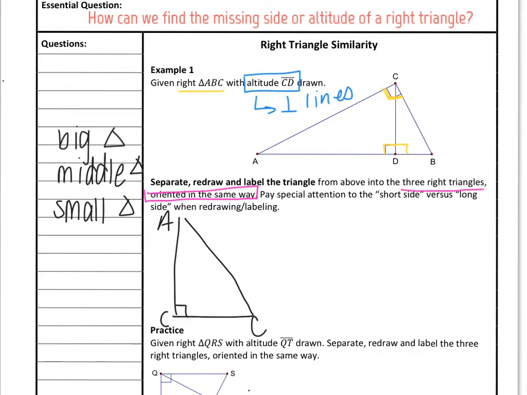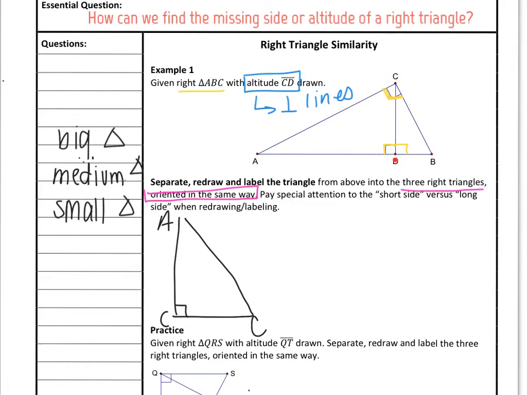Now I'm going to go ahead and draw my middle triangle, which is this one here. So it's kind of like the medium size. That's what I wanted to write. Excuse me. Not middle. I knew I was using the wrong word. I just couldn't think of it. Let's try that again. Hopefully you wrote in pencil. Medium triangle. There we go. So this triangle right here is my medium triangle.